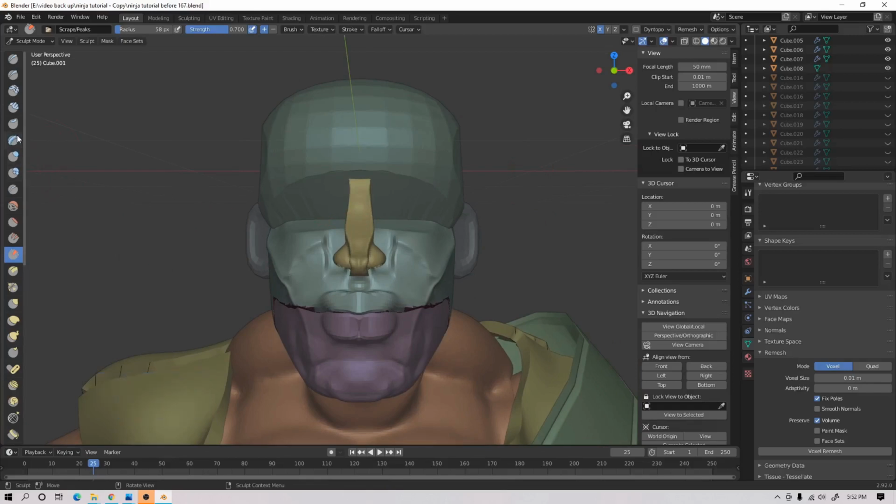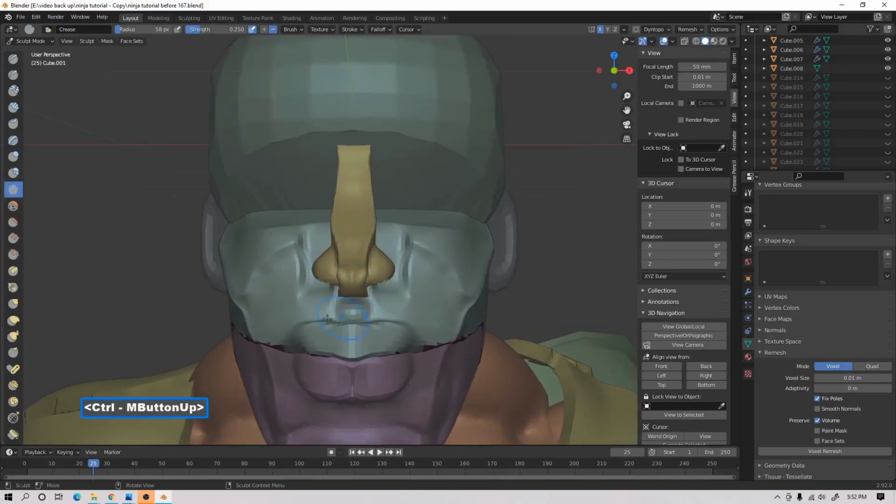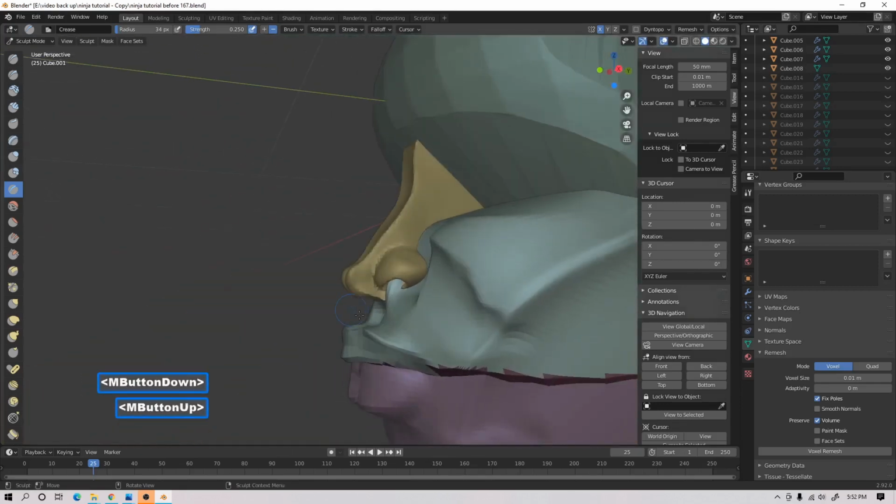Okay, I'm going to go to the crease brush, zoom in, press F, holding Control, shape that.